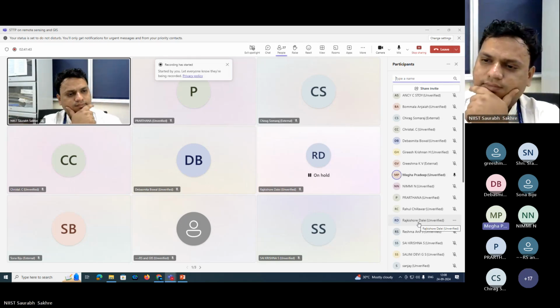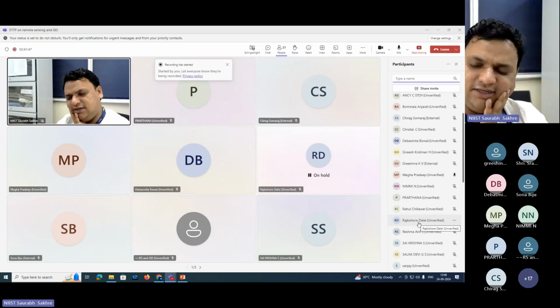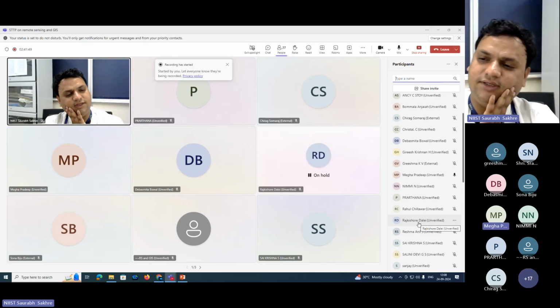Yes, sir. Okay, so can you just briefly describe what is spatial resolution?